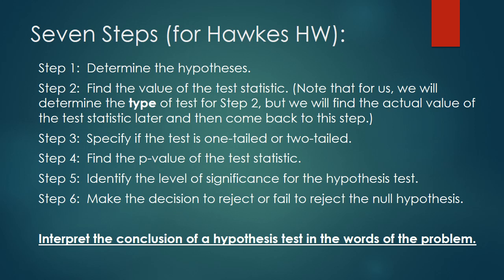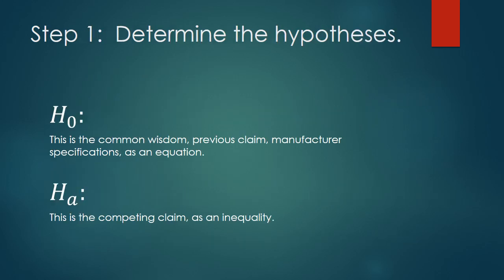Then, and this is not the last step in most of the homework problems. Some of the problems have this as a multiple choice. I will ask you to write this up in the exam. Interpret the conclusion of a hypothesis test in the words of the problem. None of your calculations mean anything if the end result that you go to your boss with is backwards. So we're going to make sense of our results.